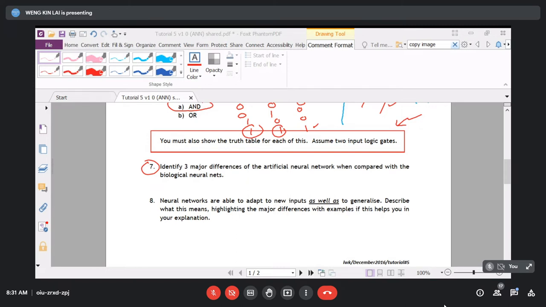Anyone want to try? Abstract. What do you mean abstract? I want to compare the artificial with the real, or biological, neural network. How do I compare? Like I said, I'll give an example. If I want to compare apple with orange, where do I start? Yeah, correct. I think you get what I'm trying to say. You have to look at the things you want to measure.